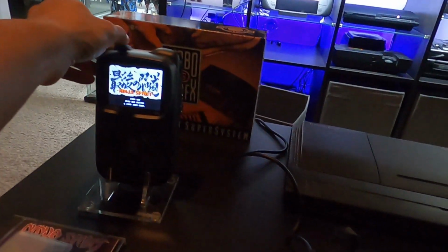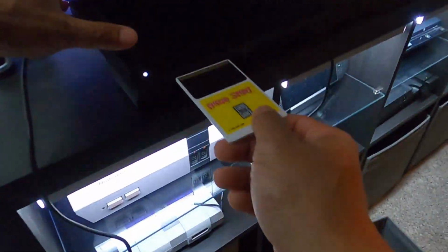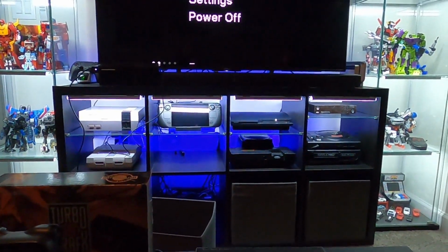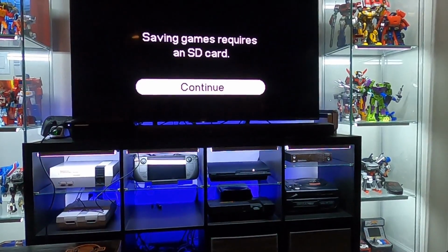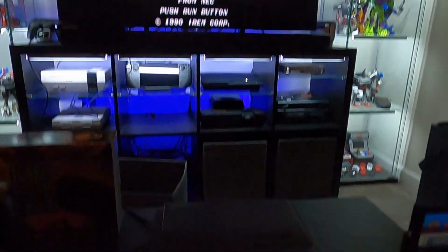Alright, so try this. Put in the original cue card game, Ninja Spirit. It felt kind of loose when I mixed the insertion. It has a firm grip to it now, and it shows up as a game card of Ninja Spirit. Okay, continue. Play. Oh, look at that.